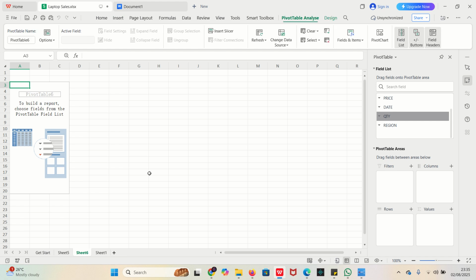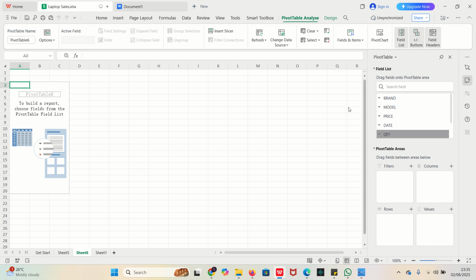I will click OK. So this is the pivot table interface. On the right panel is where most of the work will be done. We have the names of our columns stated here. Then here the pivot table areas are where we are going to be dragging these columns in. We'll be trying to find the relationship between the data in one column and the data in the other column. That's basically the reason why we have these empty spaces here.